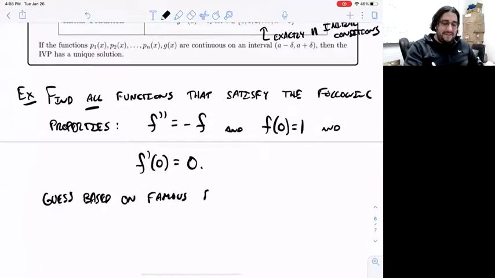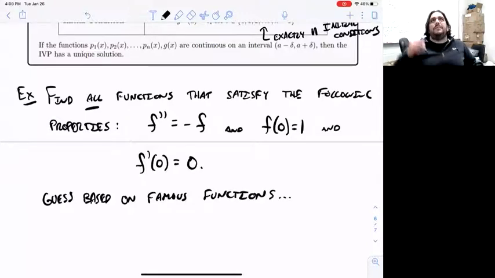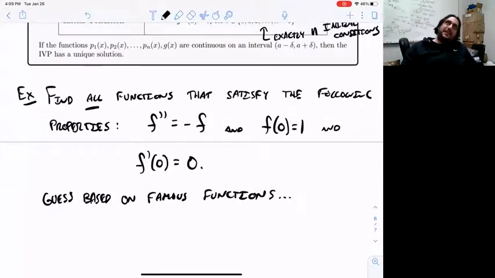functions. What kind of functions become the negative of themselves if you take their derivative twice? Well, sines and cosines kind of do that. If you take the first derivative of cosine, you get negative sine, and then the second derivative would be negative cosine. So cosine does that. But sine works that way too. The first derivative of sine is cosine, and the second derivative is negative sine. So sine and cosine both satisfy that condition of being equal to the negative of their own second derivative.